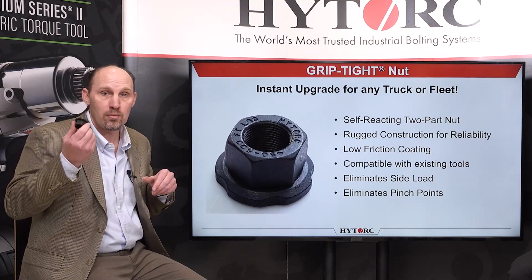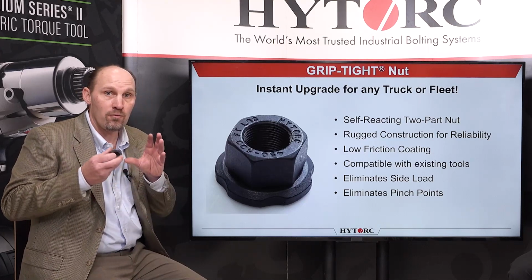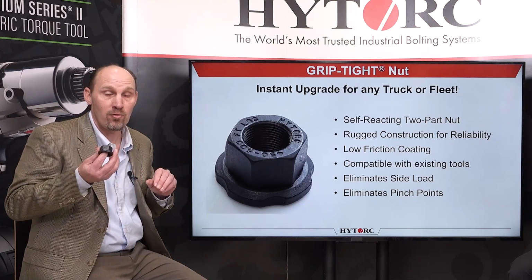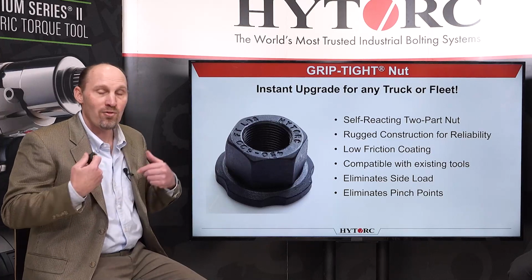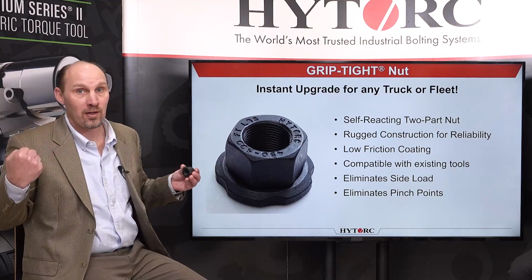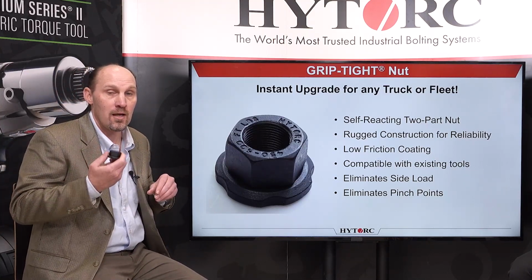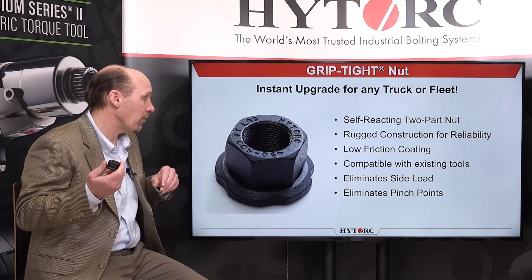What we're able to do is basically give you all the conventional benefits of typical fasteners that are on these wheels right now, and remove all the drawbacks that you have right now. In other words, you don't need to use an impact gun. You don't need to use a big clicker wrench. You can literally take one tool, put it on there, pull the trigger, and create the load you need in a precise, controlled, and safe manner.